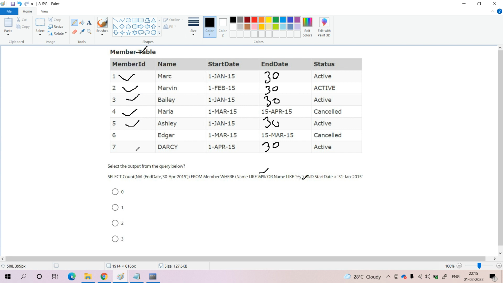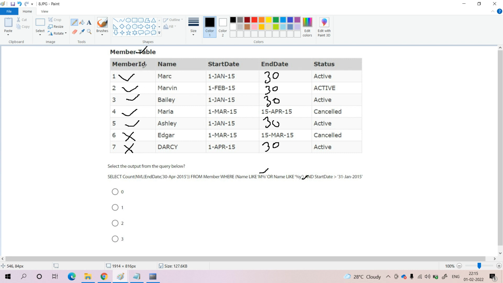You should not consider the seventh row. Why? Because the seventh row's last character is capital Y, it is not small y. We need to consider this pattern for the string ending with small y as the last letter, not capital Y, so we should not consider this row. Now two rows are eliminated. What are the two rows? The sixth and seventh rows. So we need to concentrate on the first 5 rows only.